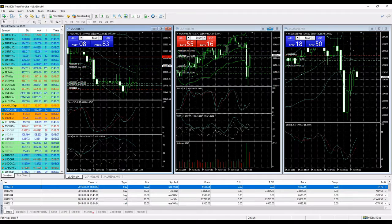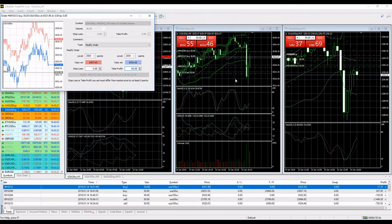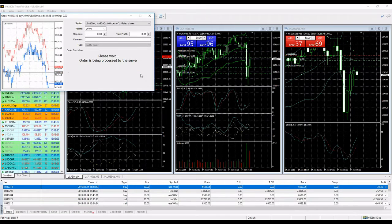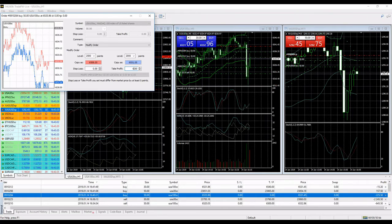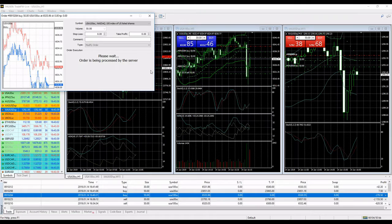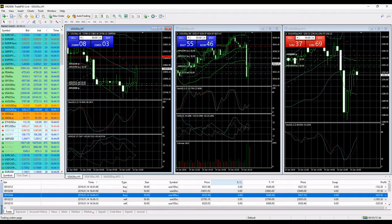On USA 100, we didn't put a take profit. Let's go for that. We put our take profit on USA 100 at 6,540. 6,540 is our take profit for USA 100. So guys, we increased our profit so far to $10,836, and also our Italy 40 positions from this morning hit take profit, guys. We closed another $1,400 on our Italy 40 positions from this morning. That's nice. Now we are looking at USA 100 and USA 30.